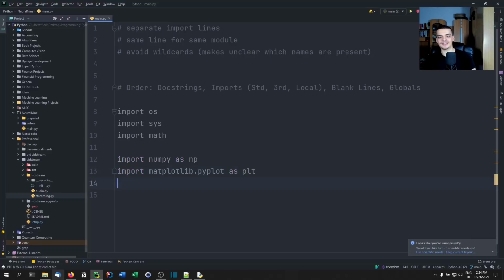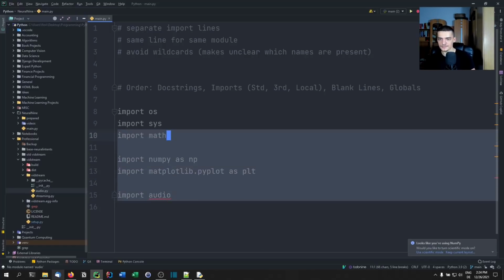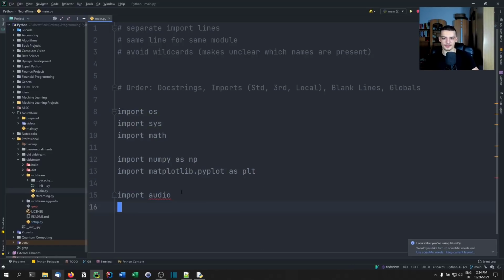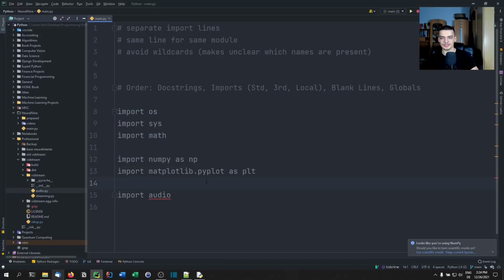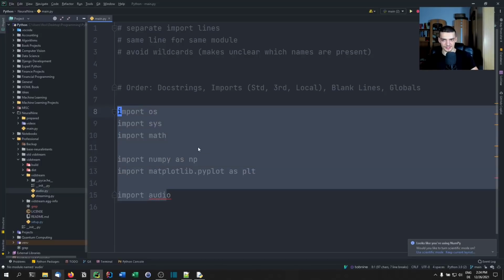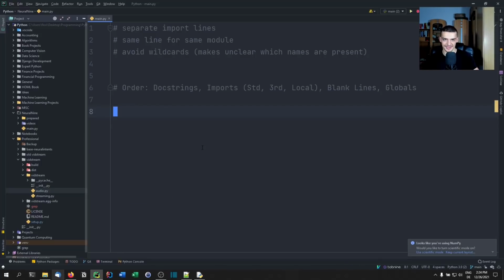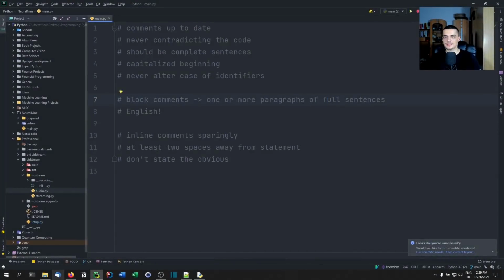And then, in case you need it, you have a third section with your local implementation. So for example, as you can see in vidstream, I have two files. If in the streaming file I want to use the audio.py, what I do is I have to import it as well. So I can say import audio, whatever. So I have to import my own things, my own local implementations last. Here I have the third-party modules, and here I have the core Python modules. This is important. After that, we have the globals and constants, but this is important when it comes to the imports.